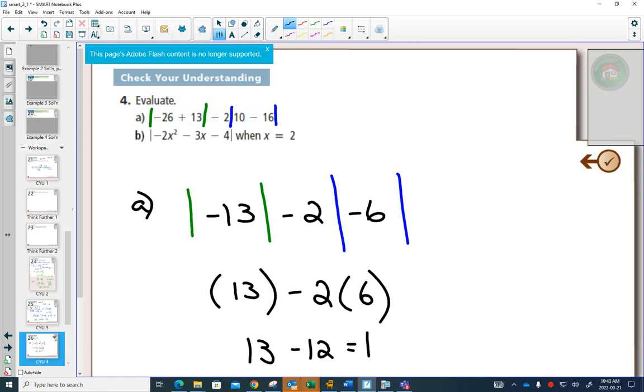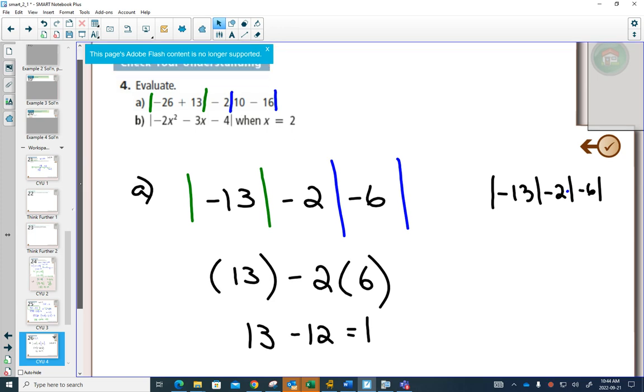So until your brain is really good at seeing where one thing starts and one thing stops, color coding it can be really helpful. And also, if we just wrote it without color, wow, it looks very hard to see what operations you have. I don't know. Do you see that there's a multiplication there? Or do you just see a bunch of numbers and a bunch of straight lines? That can be tough on your brain. So to make it easier, color coding right from the beginning tells you what you have to do inside each of them first. Then whenever you evaluate your absolute values, putting it in brackets temporarily maintains that if you had multiplication, that will show up. And you'll make a few less mistakes by being systematic that way.